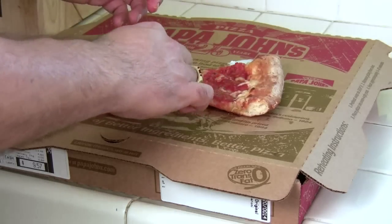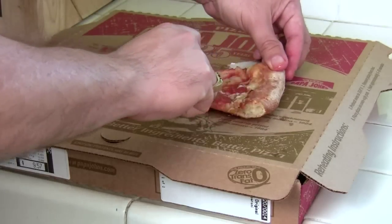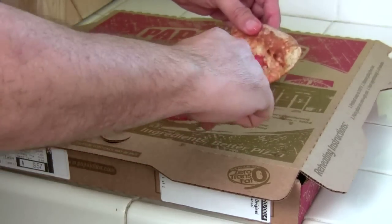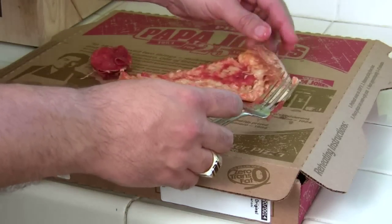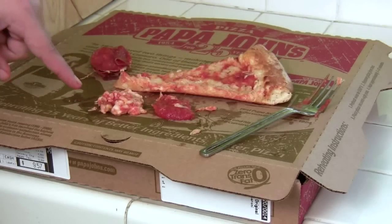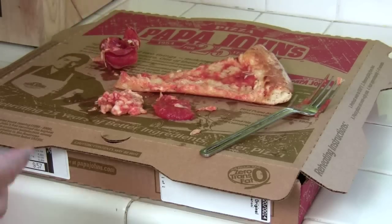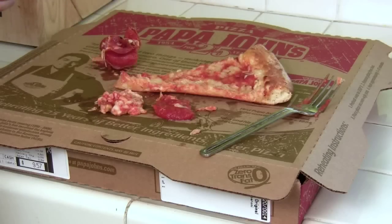Here's the sauce — all the gallons of sauce right there. There's your sauce. That's even less cheese than Pizza Hut, and Pizza Hut gave me more pepperoni — and Pizza Hut was horrible. But this pizza only cost me ten dollars, and it's still not worth it. That is just ridiculous. Let's go to test number three.